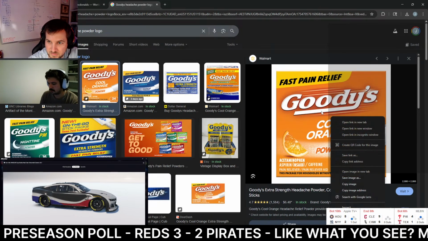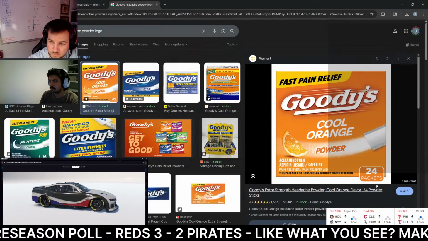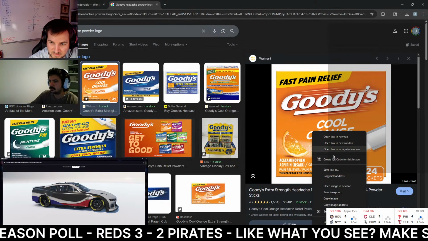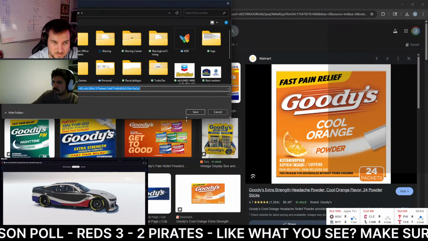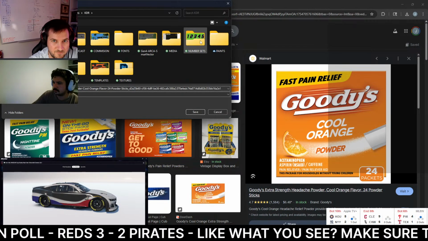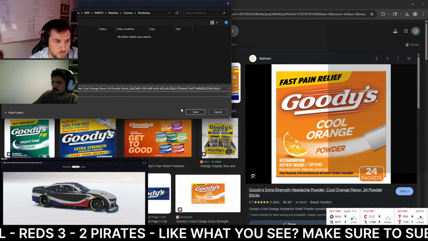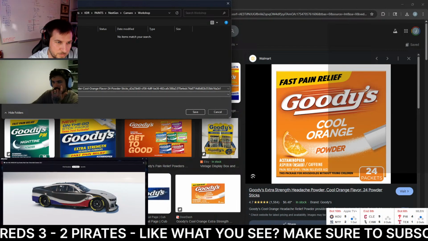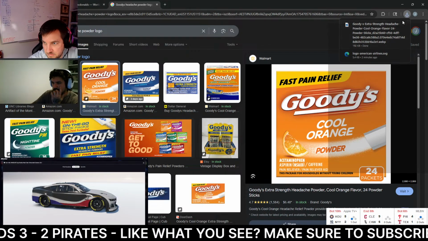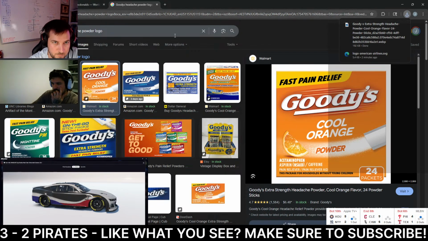So I'll go ahead and download this. This is 2,000 by 2,000 pixels here. That's a pretty good size. We can use that. So we'll save this. This is actually saving as a WebP file, which is not my favorite, but it'll be fine for what we're doing.